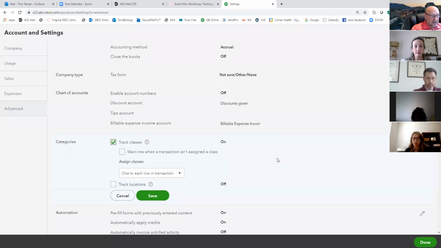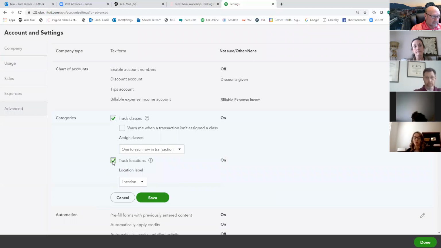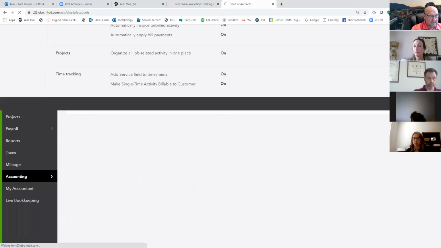If you're currently using classes in your software, in other words, you're using it to track other stuff, you can't use it for tracking PPP because it'll mess up the rest of your class tracking. You can also use what they call track locations. I'm going to click both of these on. You're not going to use both of them. You're only going to use one, but I'm just doing both of them so you kind of see what's going on. So we hit save, and then we close that.